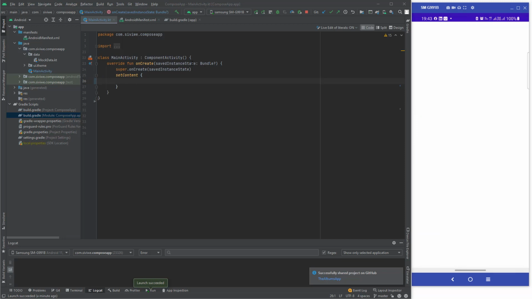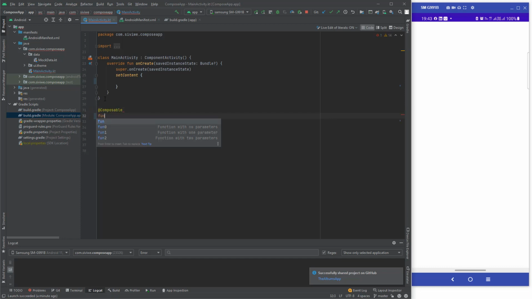So the first thing that I want to do, you should create your composables in a separate directory, but because this is a really small app, I'm going to create my composables in one file. To create a composable, you have to annotate your function with @Composable.